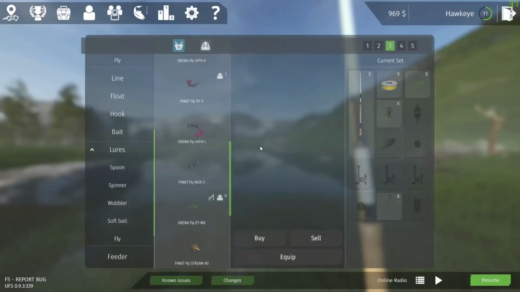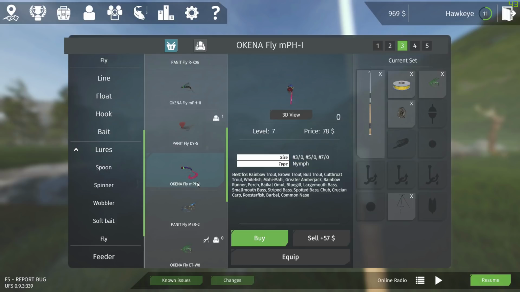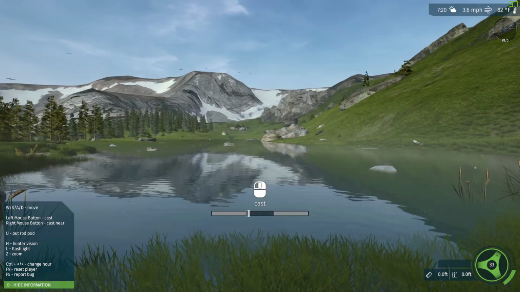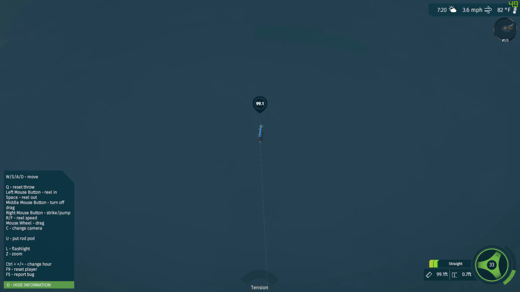Let's change over to a dry fly here. Let's see, what's our biggest dry fly? Is this a dry fly? No, it's the wet fly. There's a nymph. I haven't bought one of those yet. Streamer, that's one I wanted to try. See if it goes for the streamer. So it looks like it kind of wobbles underwater.